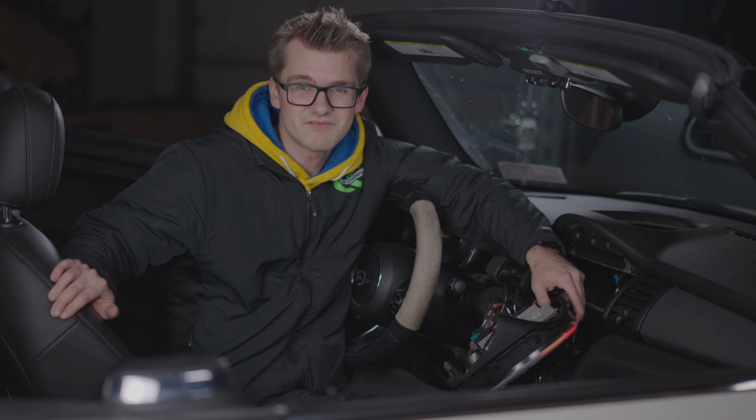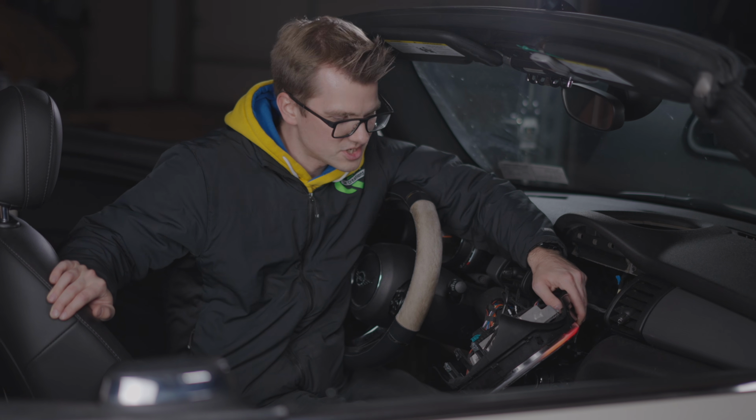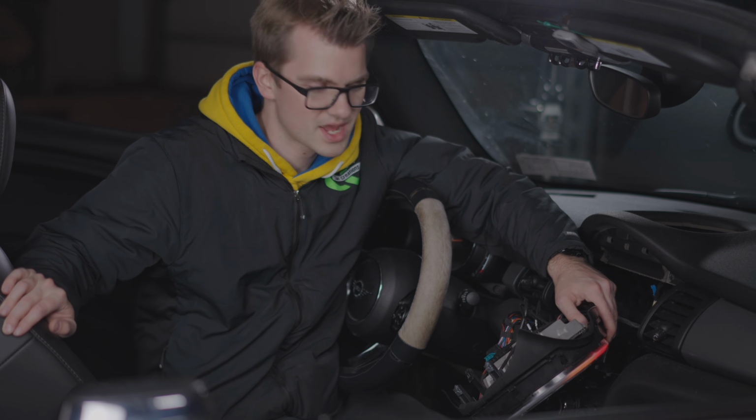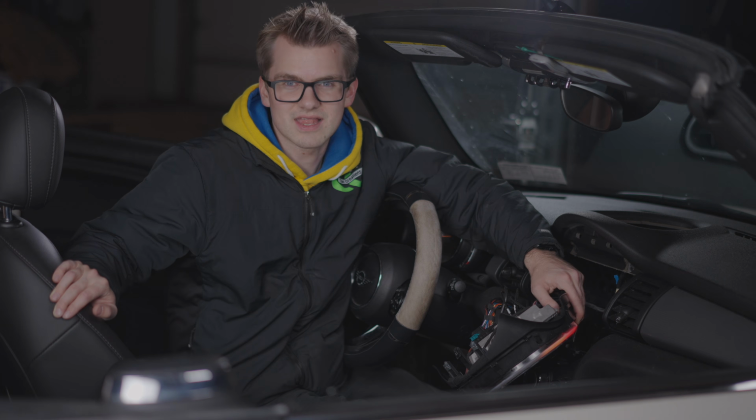These don't have any functionality other than basic Bluetooth. So what we're going to do is get rid of this, and we're going to put an Entrynav 2 system in with a touchscreen and Apple CarPlay, and it's going to be a whole lot better. So let's go and look at the system that I have.